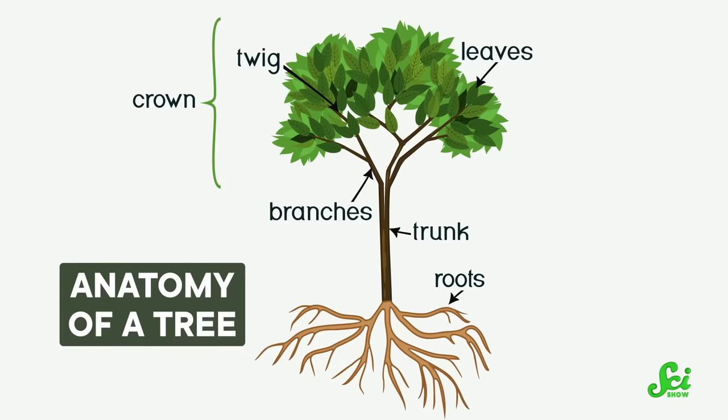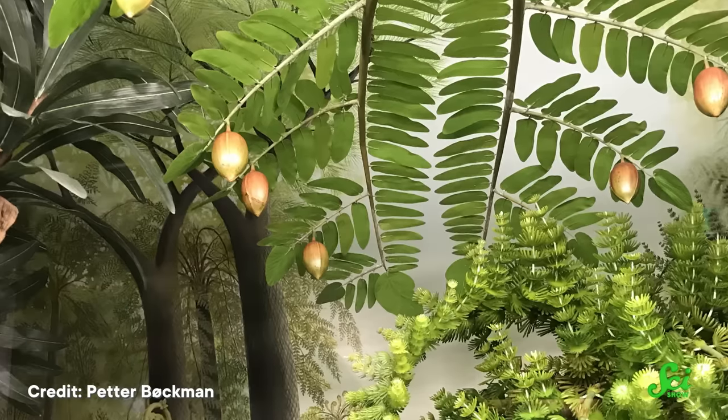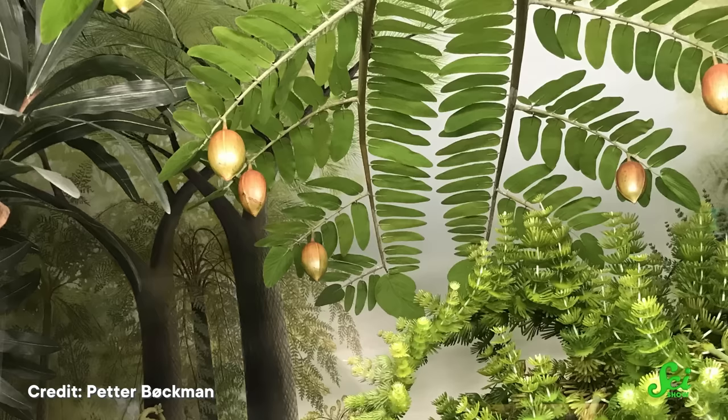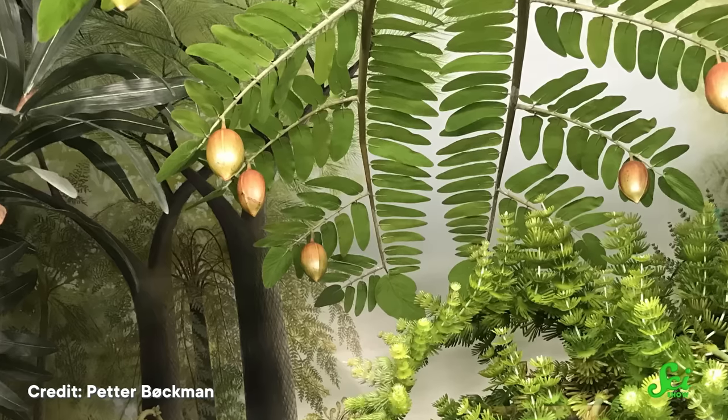Trees are kind of like the crabs of the plant world — lots of different kinds of plants keep evolving into tree shapes. It's a strategy, not a family group. What makes a tree a tree is very basically having sturdy, thick stalks or trunks, and really strong root systems that can reach deeper water sources and break up sediment as they grow into the Earth. Right around when plants figured out how to get big like this, they also started forming seeds with hard shells. These seeds retained water, so the baby plants inside could stay viable far from rivers and oceans. Being big and watertight now meant plants could go a lot of new places, so all of a sudden these plants start showing up in the fossil record all over the place.